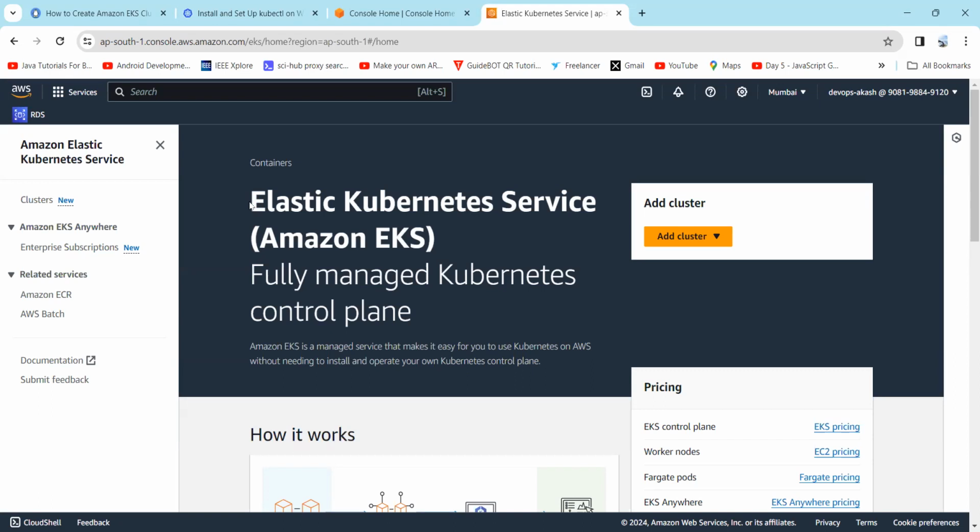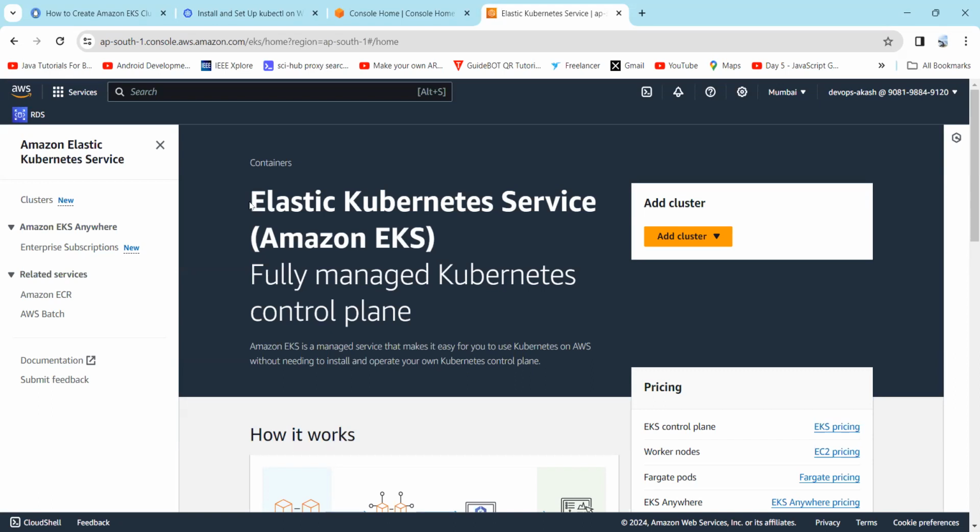Then comes the security groups. Security groups basically act as a virtual firewall that controls inbound and outbound traffic. For instance, you'll need to create security groups for the EKS control plane and worker nodes. Terraform's AWS security group resource can be used to define and create security groups.